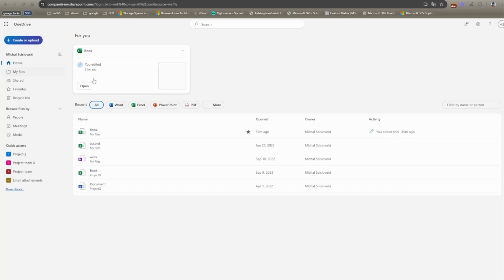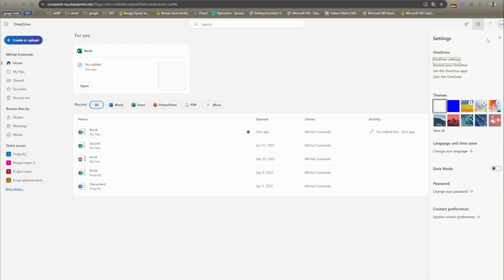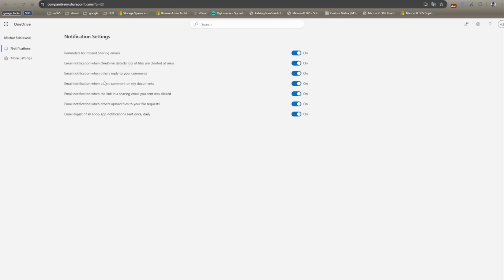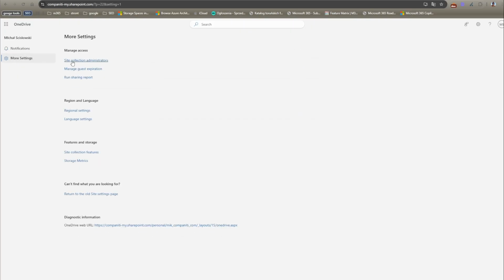All right, let's switch to the settings section. In the upper right corner, we see the settings. Under the settings, we can open the more advanced settings and change the notifications that we would like to get, or more settings when we have much more to do.